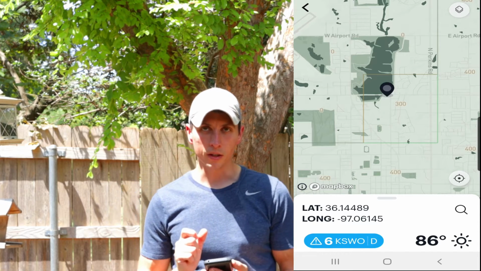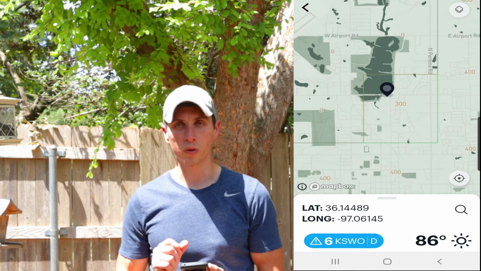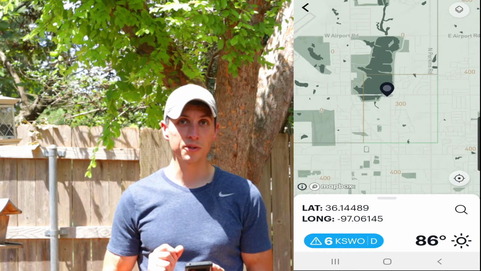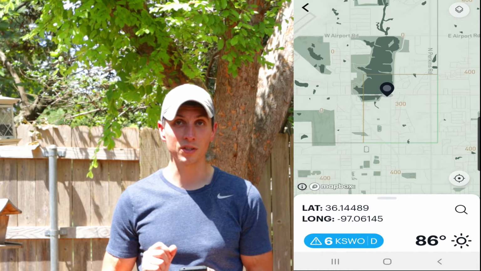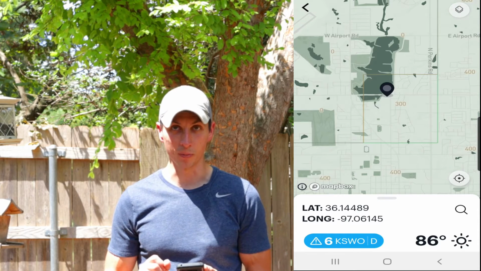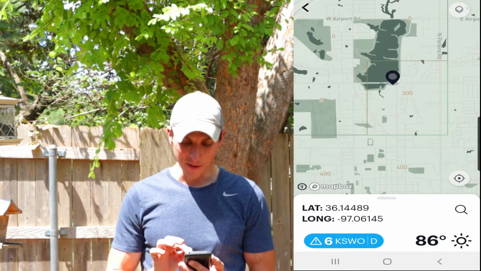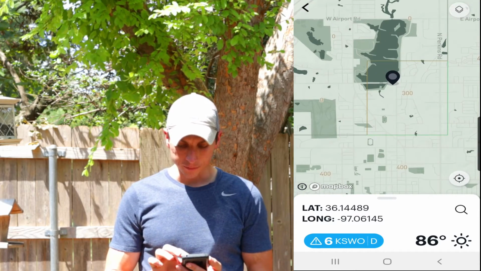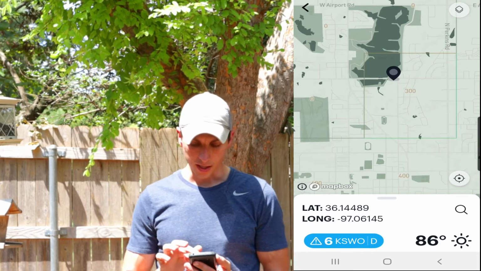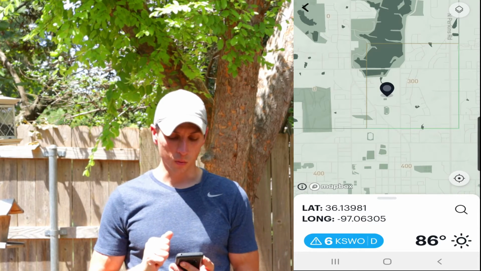Now, one thing to note, there is an Oklahoma drone law that does not allow you to fly over critical infrastructures. A dam is a critical infrastructure. So if you're flying your drone and you don't have permission from the city of Stillwater, do not fly your drone directly over to the dam of Boomer. Disclaimer. Okay, so phone timed out there. But what I did is I went to the walking trail just behind and got permission to fly about there. You got to be a certain distance away from the dam.